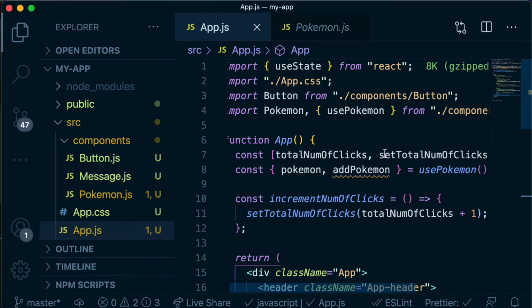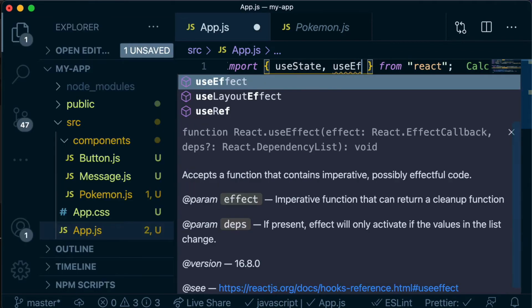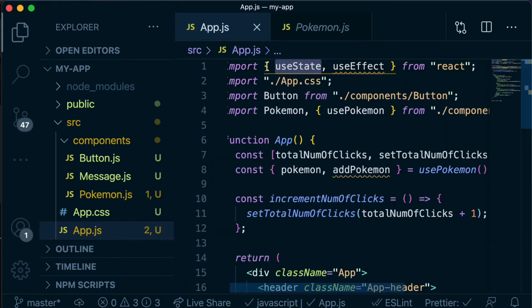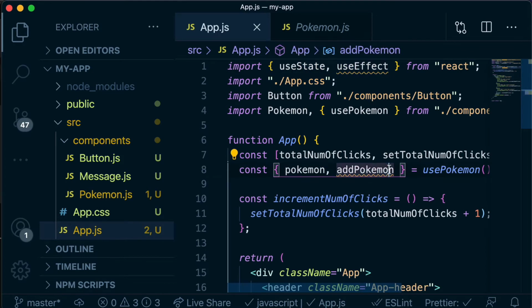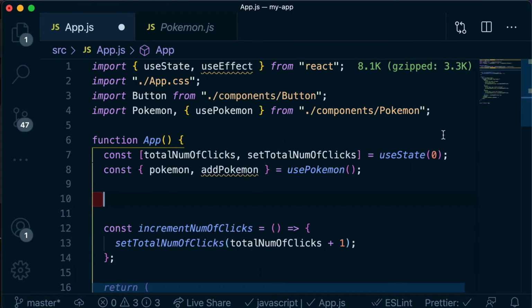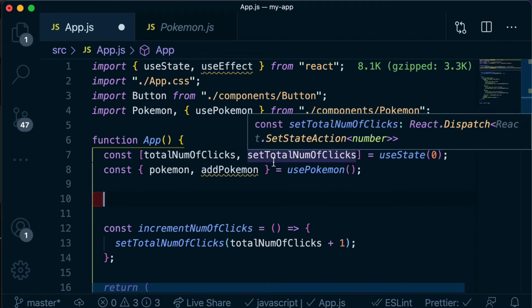And so first thing we're going to do is bring in our useEffect hook from React. So we're already bringing in useState inside these curly brackets, so we can just say comma and bring in useEffect as well. And then this is going to be a function that we're going to call. So we're going to do this after we've done our useState and... Oh, Pokemon? What? I don't know what you're talking about.